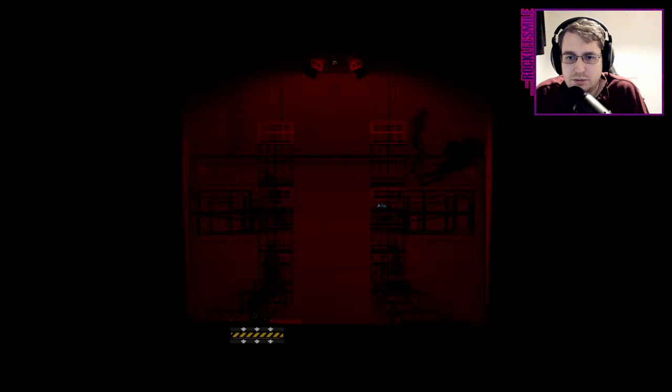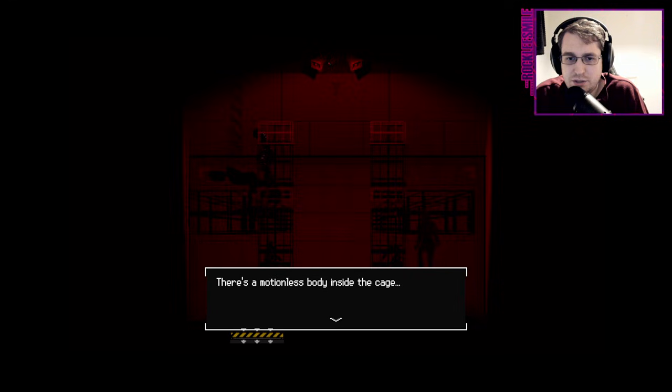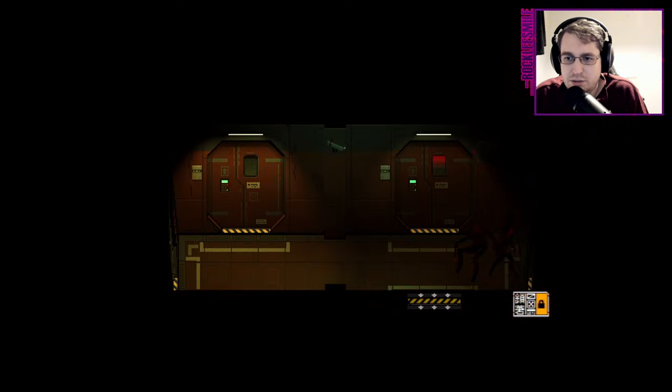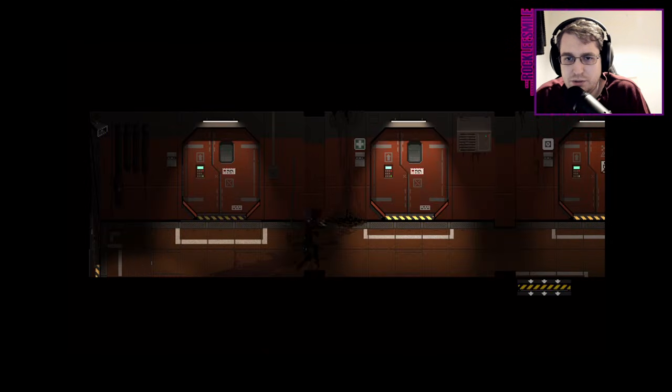Oh. The cage room? There appears to be something in here. Oh, it's a repair spray plus. It's like a Disney Plus, but more repair spray-y. Do you follow me outside? There's a motionless body inside the cage. I'm assuming they're no big deal if you just run away. Maybe they'll follow me later. Show up in other rooms, I don't know. Could be anything. Let's take another first aid room.